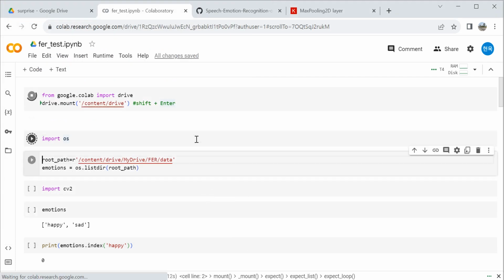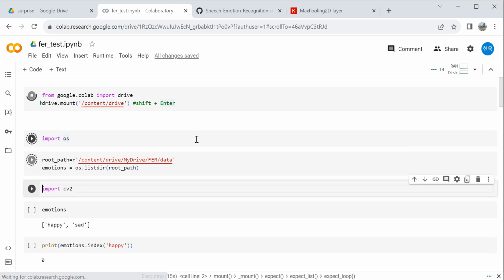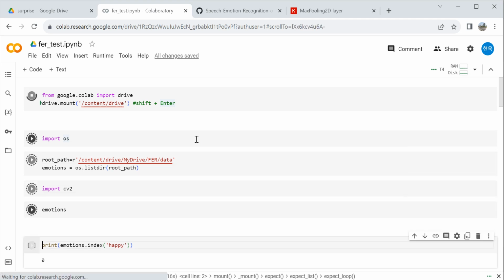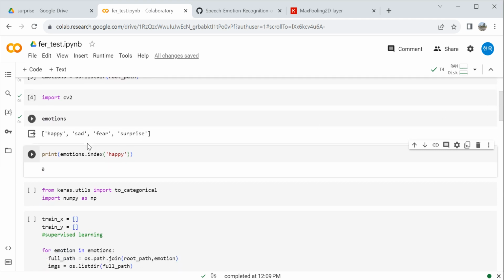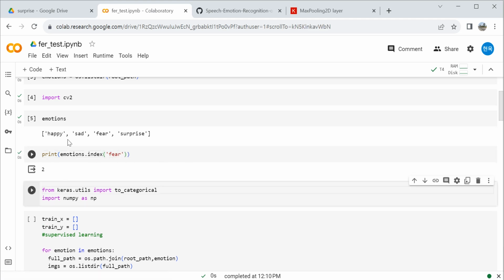And let's keep going. So see, this time we have happy, sad, fear, surprise, four emotions because we created two more directories. And in this case, if you pass fear, then it's gonna return 2 because it's at index 0, 1, 2.